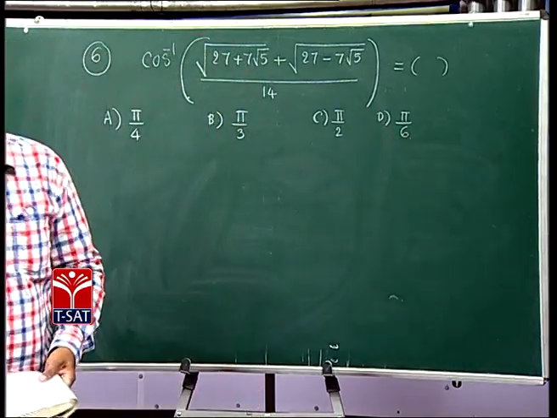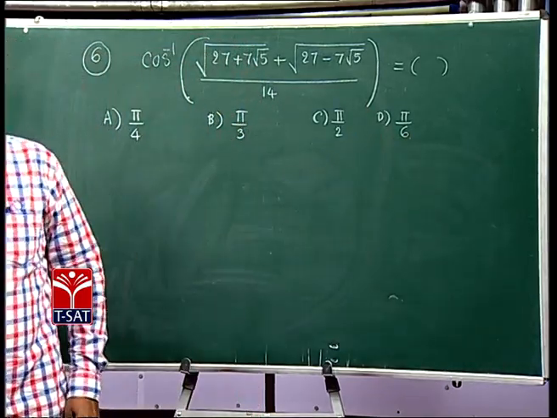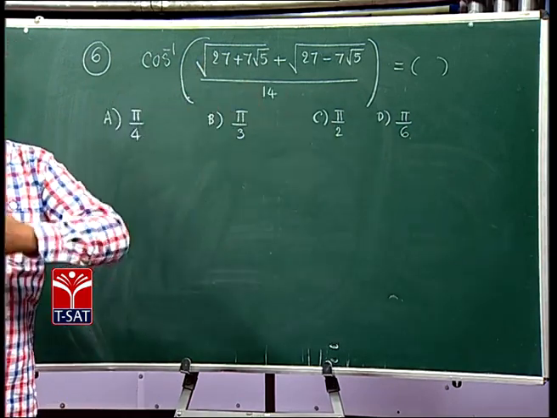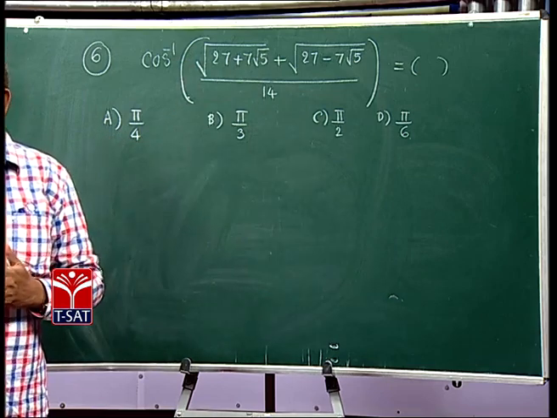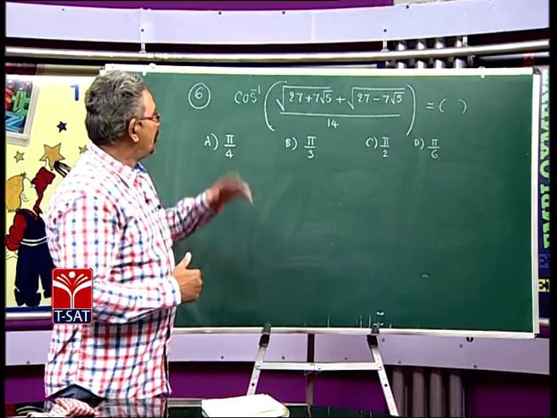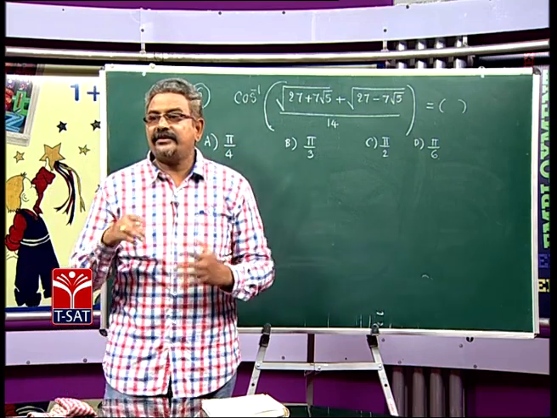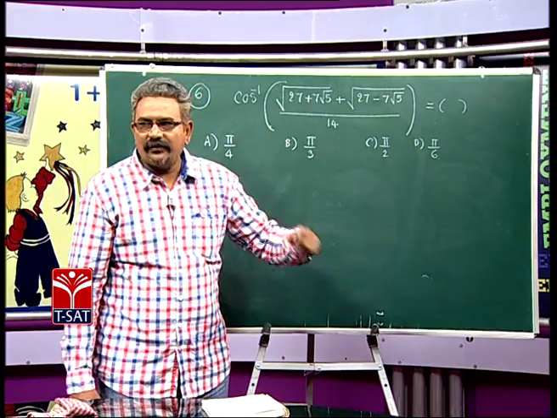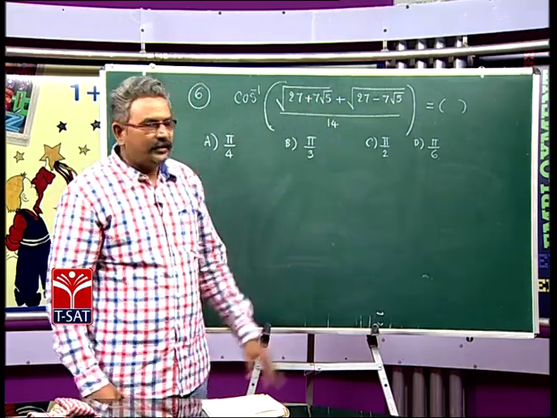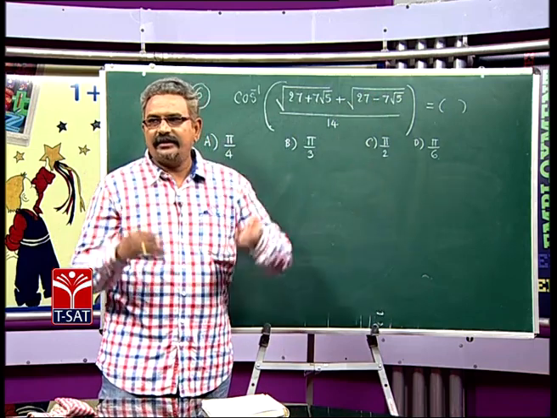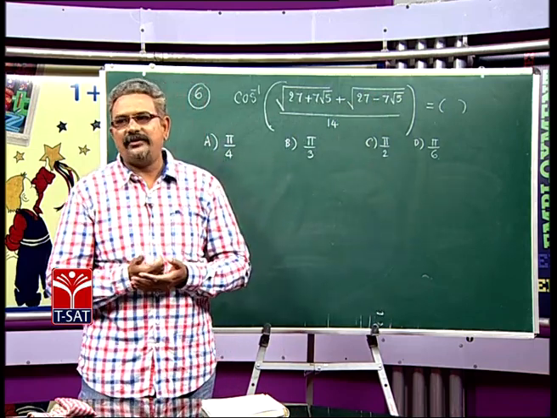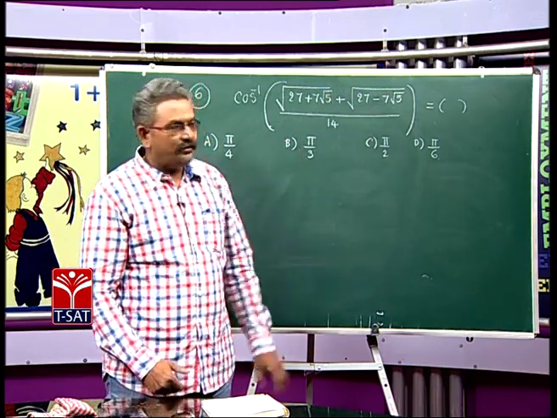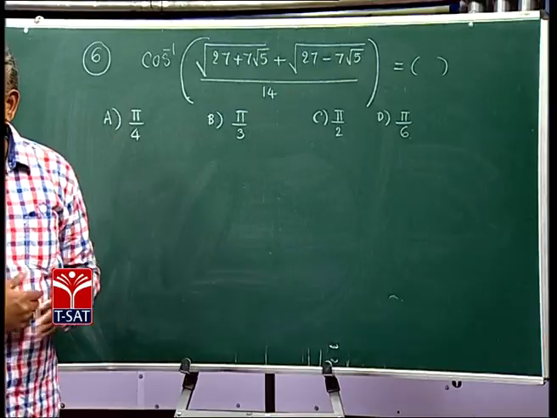So this is also one of the interesting problems. Just see, inverse trigonometry is interlinked with surds problems. It's nothing but a connection problem. So here the inverse trigonometric function is connected to surds. So very simple. First let us find out the square root of 27 plus 7 root 5. This is the conjugate added together. After that we have to evaluate the cos inverse of the value. Am I correct? So let us first find out the square root of 27 plus 7 root 5.